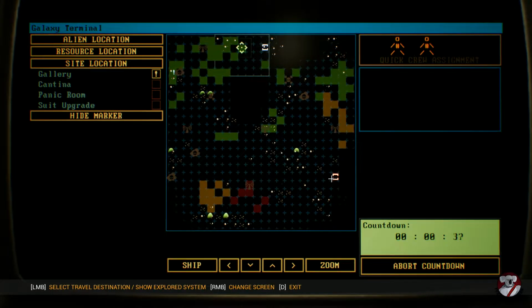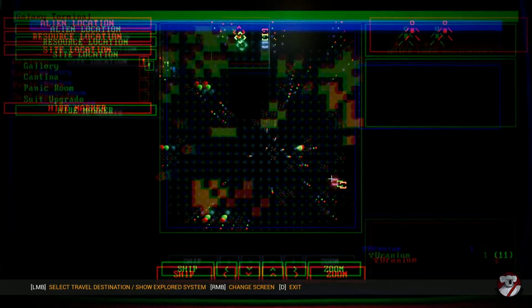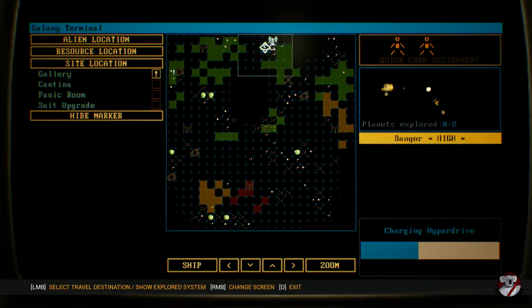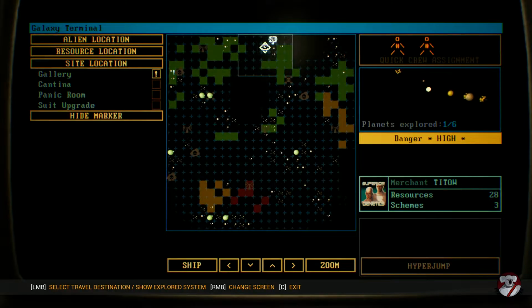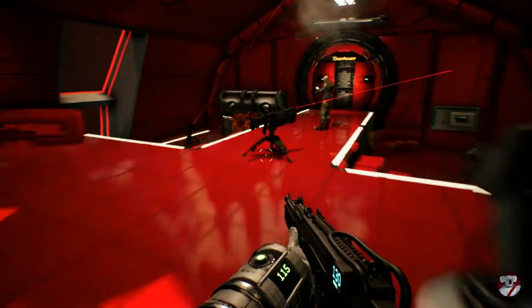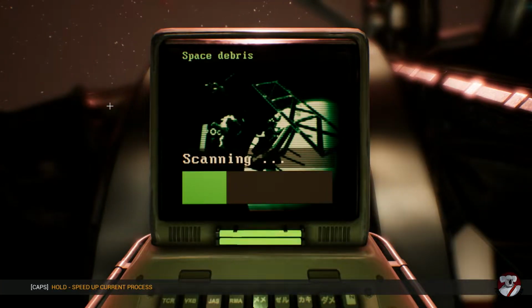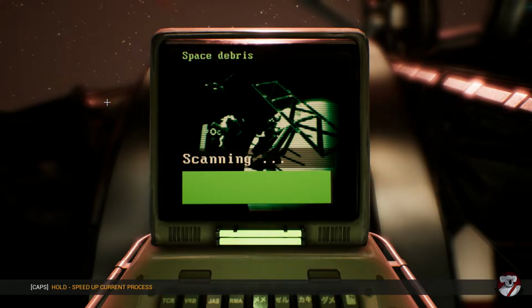Prepare for hyperdrive. We have a new trader, at least. Before we go anywhere though, let's make sure we got crew members here. 1, 2, yes. So let's just make sure we scan the entire area. Wherever we are, I want to make sure I scan as much of the area as possible. That's the whole purpose of these jumps.